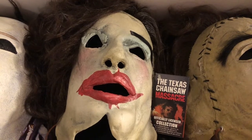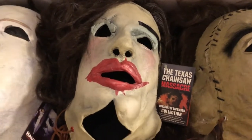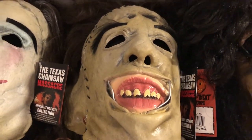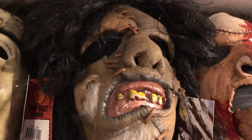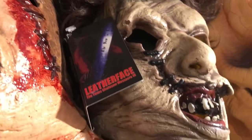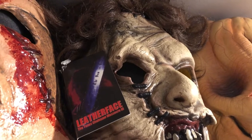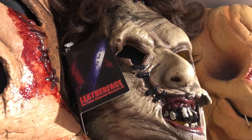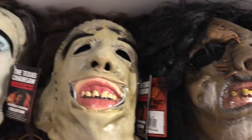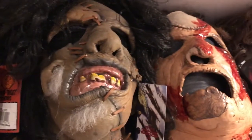Another quick bonus collectible segment are, of course, the masks. These are from Trick or Treat Studios. You have the Pretty Lady. You have the original. Oh, what lovely teeth. You have part two, the Bubba mask. You have part three. And then the Andrew Bernarski mask. That one is not Trick or Treat Studios, but it's one of the better ones out there. I don't believe they've made a Trick or Treat one yet. But these masks are super detailed. They're about as authentic as you're going to get to an actual mask replica. So there you go. All right, that's going to do it.